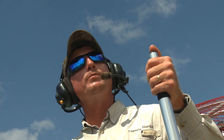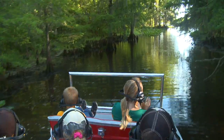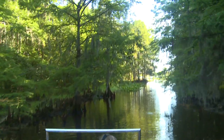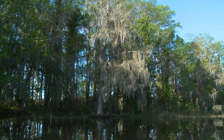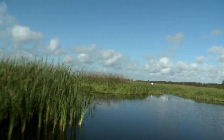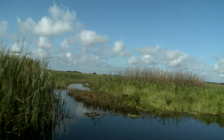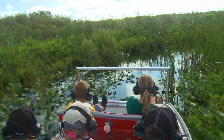These are cypress trees. What you see hanging from them is called Spanish moss. Coming up from the bottom of them is what we call cypress knees. These trees can live over a hundred years and they're almost as big as the giant redwoods. We'll also get into some cattails — these are aquatic plants, and they are so tall they create a gauntlet for us to maneuver through.